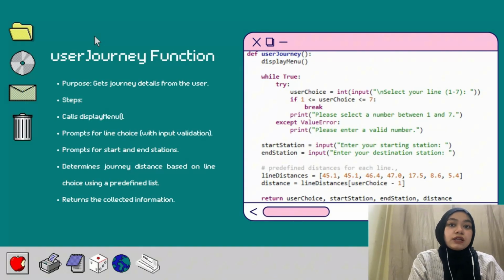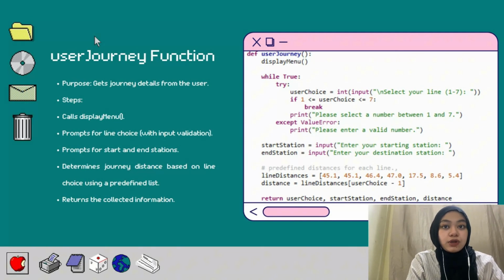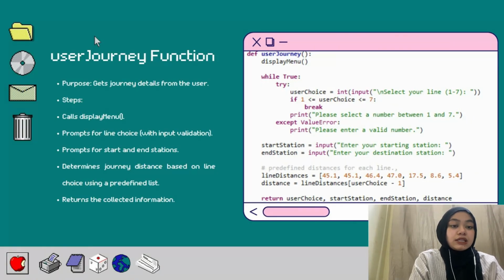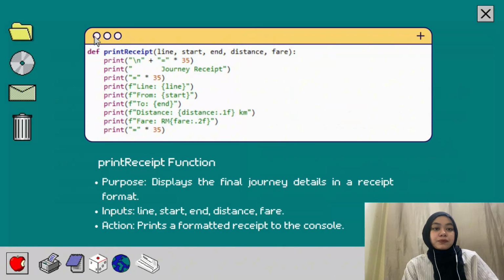For line 103, we select the correct distance from the line distances list based on the user's choice. We use user choice minus 1 because list indices start at 0. And for line 105, we return the collected user choice, start station, destination station, and the determined distance.